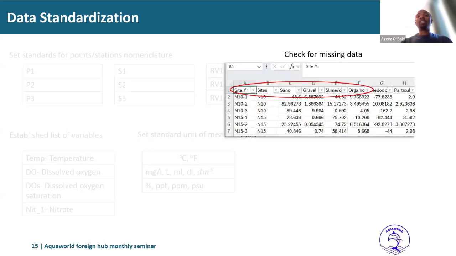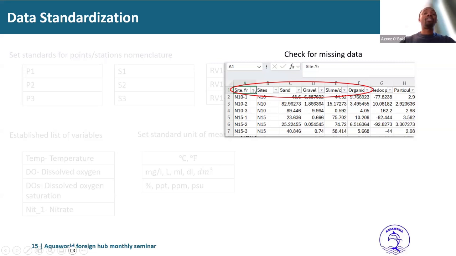So then I talked about missing data. Mostly you always have missing data, for different reasons, but how do you deal with it? This is just a screenshot of how to check, because if you have thousands of rows, scrolling down would be difficult. You might just use the filter format in Excel.